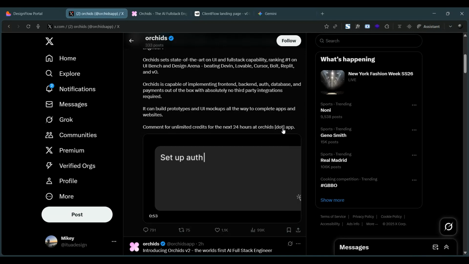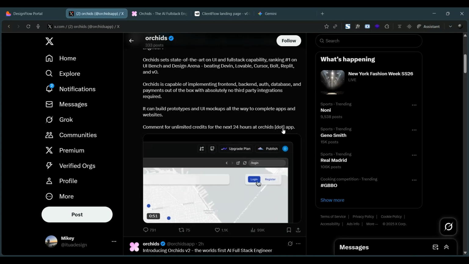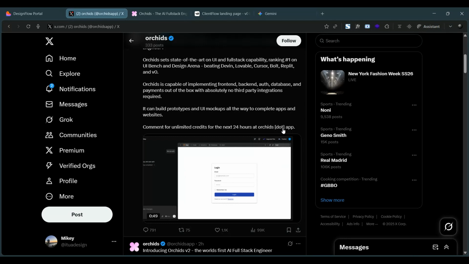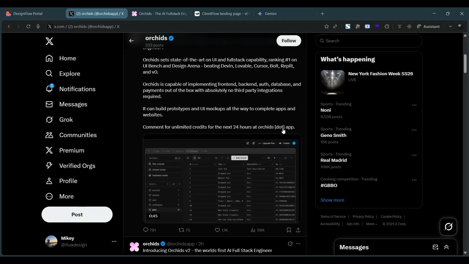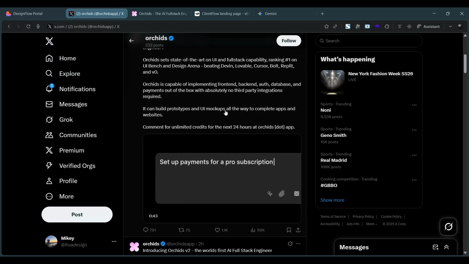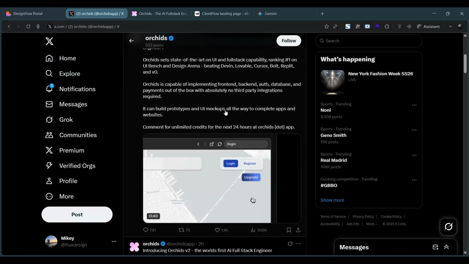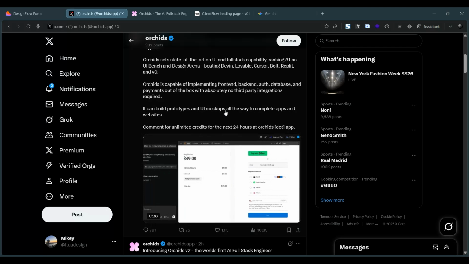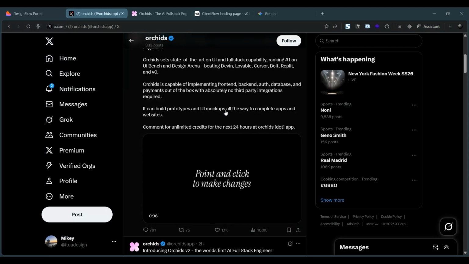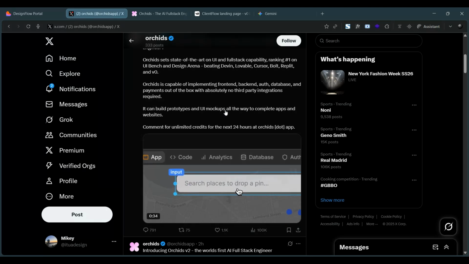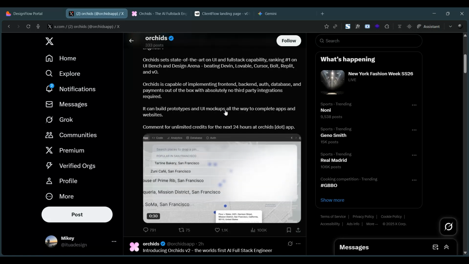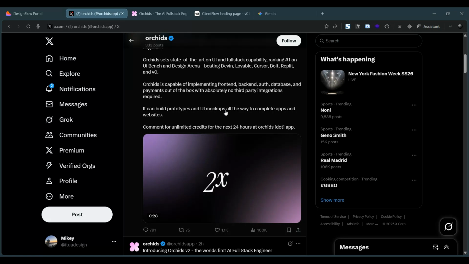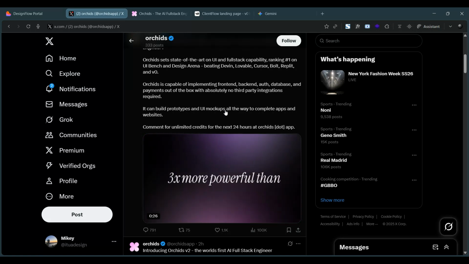I want to end with a bit of value and a bit of help for you guys that are trying to get into vibe coding, trying to get into AI assisted design and workflows. What I will say, don't believe the hype of any AI tool, whether it's this tool, another tool, Lovable, Bolt, V0, it doesn't matter. Don't believe anything unless you try it first. Try something first and come up with your own conclusions, your own systems, your own processes of how you can get the best out of the tool.